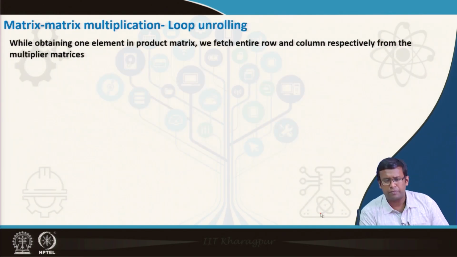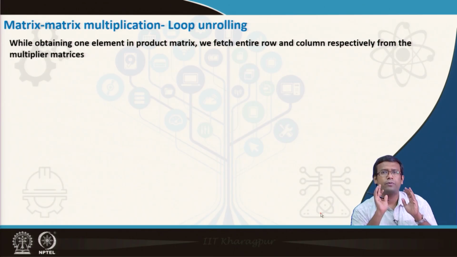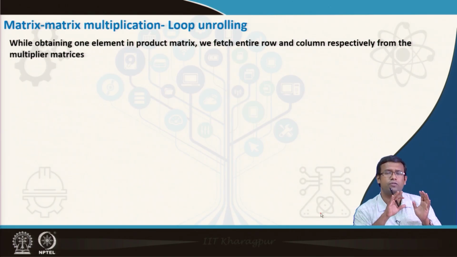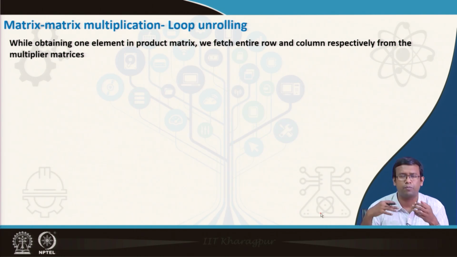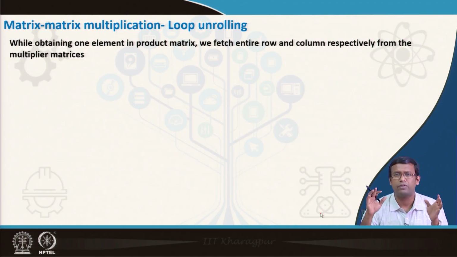So this is one part that we have to take care of. In C we have to access both the matrices row wise. In Fortran we have to access both the matrices column wise. Whether we parallelize or not, this performance difference will be there. Even with parallelization we will get better performance if we do cache friendly access.